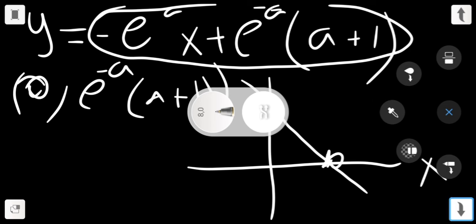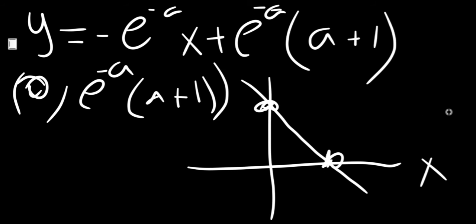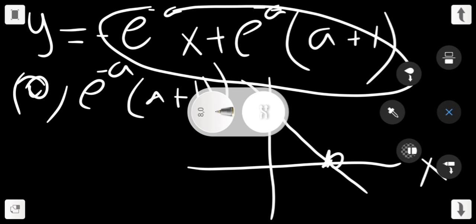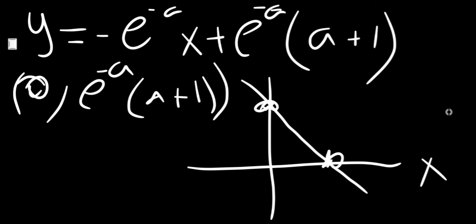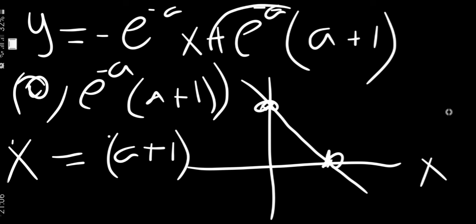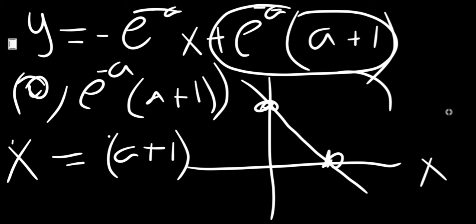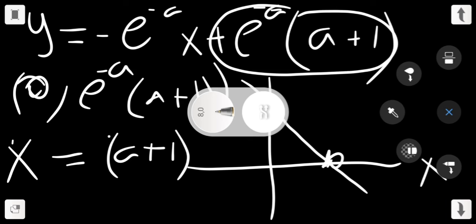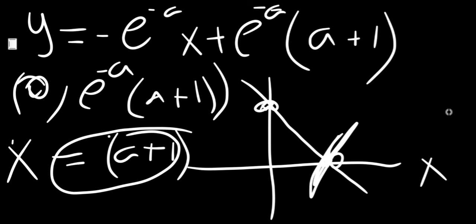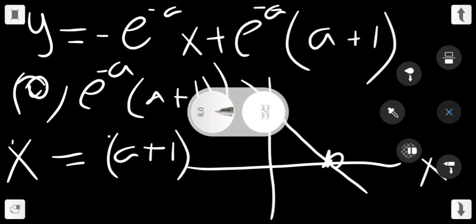Let's say this whole thing is equal to 0. How will it be? Well, we will have that x equals a plus 1, right? This part goes to the other side of the 0 and this part goes dividing. So if you do this algebra part, you'll find this. But what x is this? It is this x over here. This is its value. So now we have the base and the h.